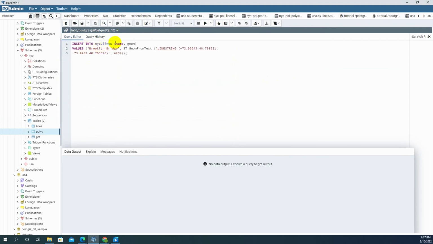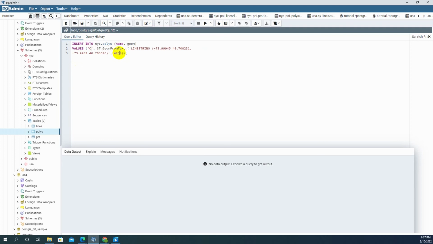Okay, here I have to type the table name, which is polys in this case, and the value corresponds to name is Central Park.